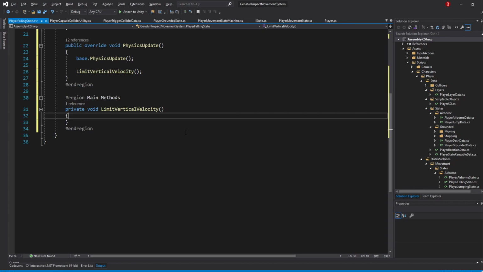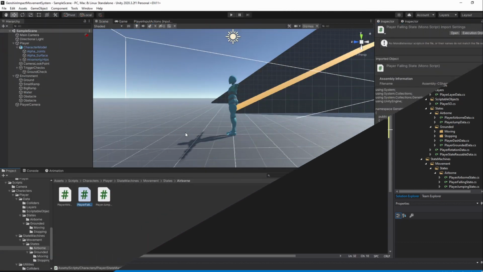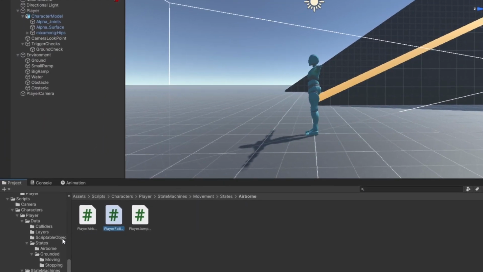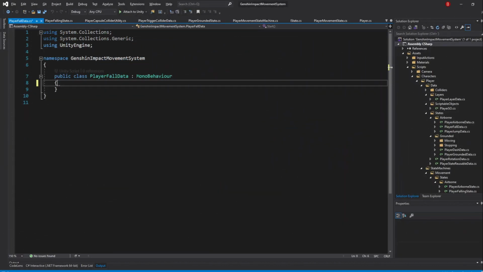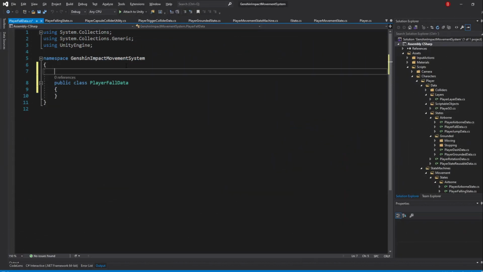We'll need to know what our velocity limit is, which means we need a data class for falling. So, back in Unity, in the airborne data folder, create a new C# script named PlayerFallData. Open it up and remove the default methods and inheritance. We'll make it serializable.